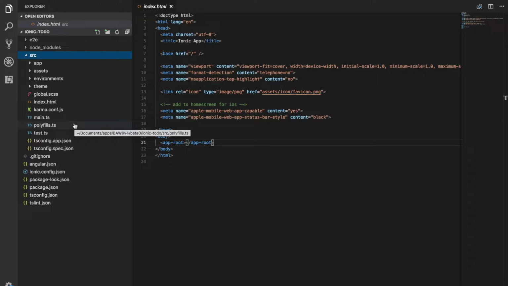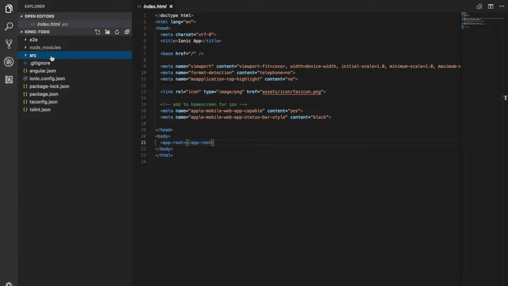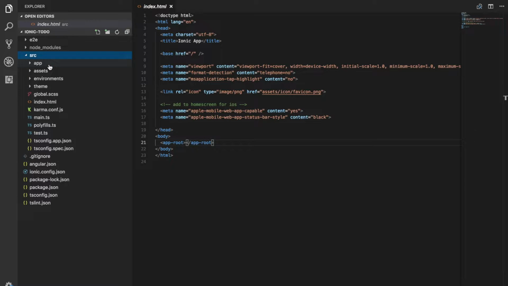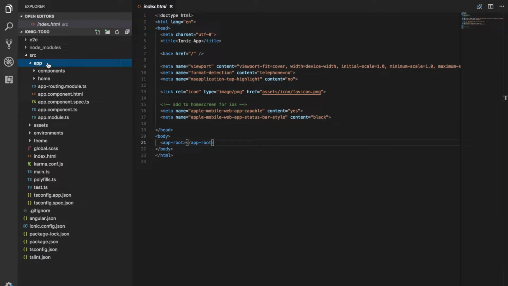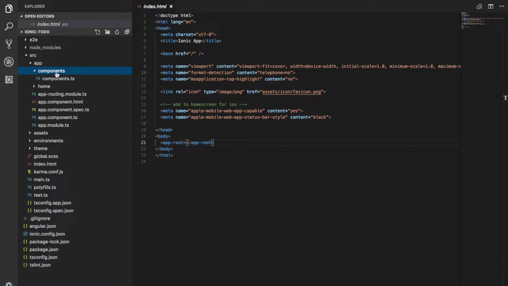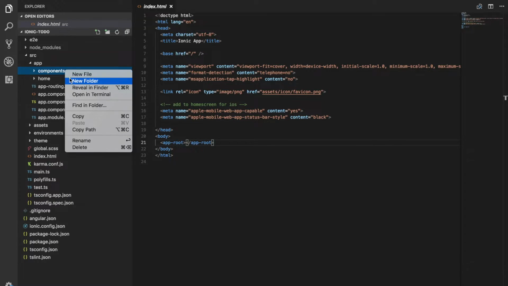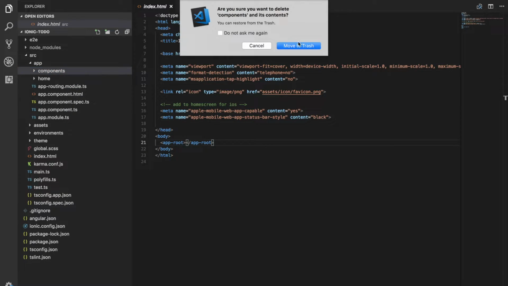When building Ionic Angular applications, we're going to be doing most of our work inside of this source folder here. And more specifically, we'll do most of our work inside of the app folder. So you may make some changes to the files and folders outside of the app folder, but the bulk of the coding is going to happen inside of this folder here. Now we have a components folder that's included for any custom components we might add, but we could just get rid of that if we wanted to, because we won't be using any custom components and it's just going to make the project look a little bit simpler.